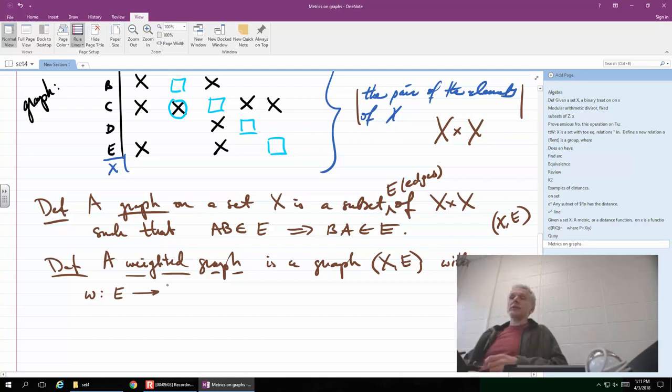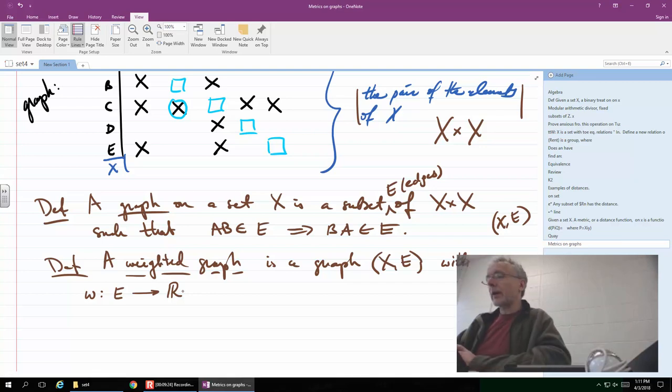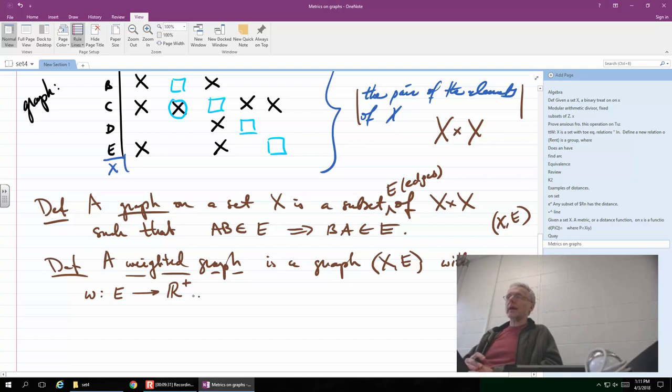It is just a matter of translating your description into mathematical language. So assigning numbers to edges, well, that's turning it around. Every edge is associated with a number. So that's the reals here. If you want to really speak of a weighted graph, then I would probably add a plus here. Remember what that indicates, that negative numbers are not allowed.